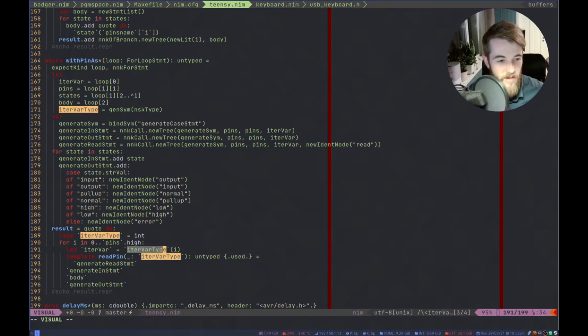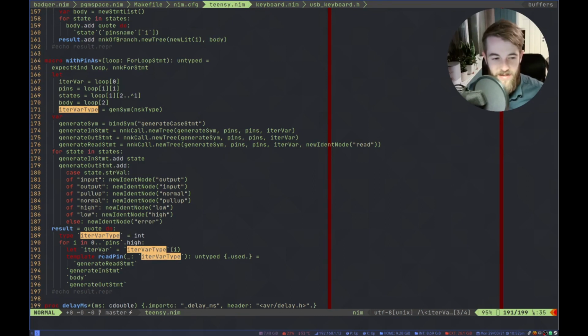But yeah, we have a type wrapper over ints, and this read pin takes an argument that it doesn't use that has this type. So this will apply to this iterator loop thing, which is pretty cool when you think about it.